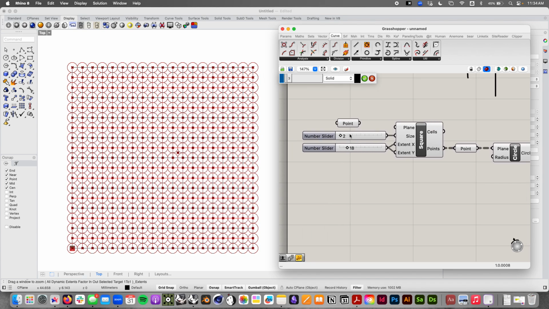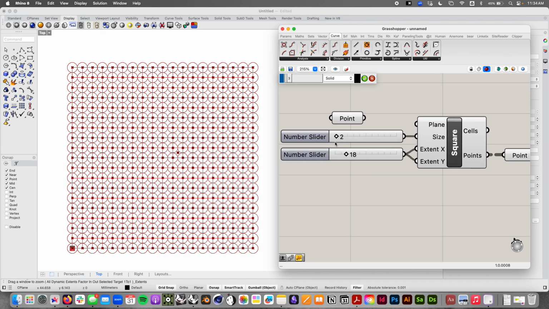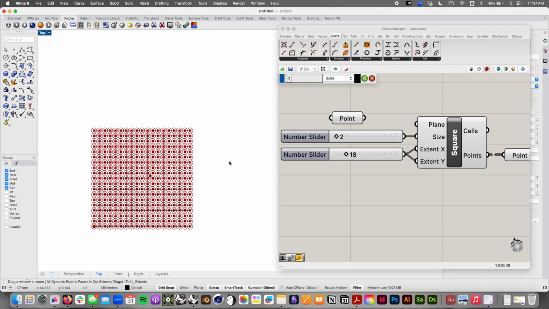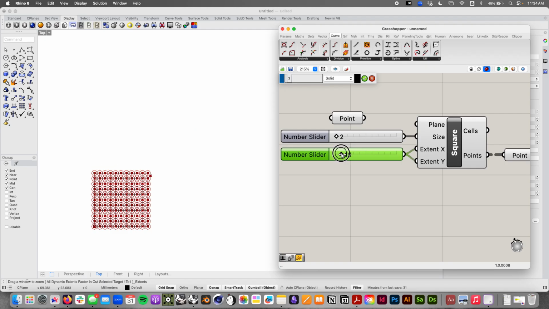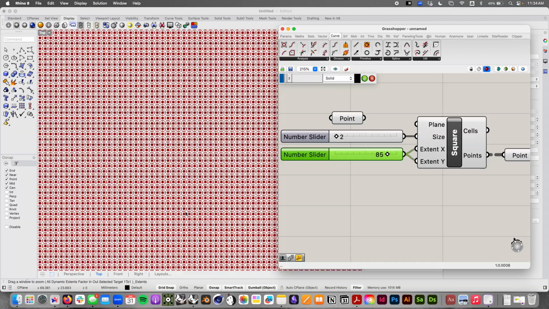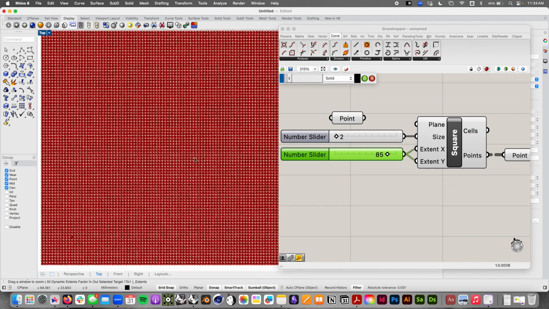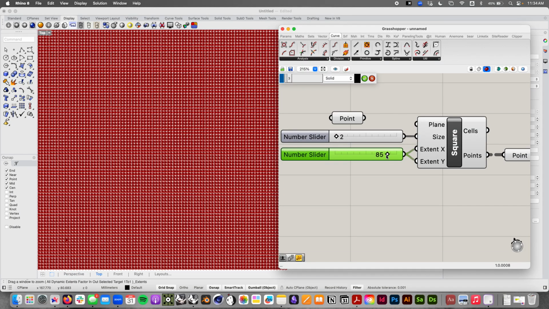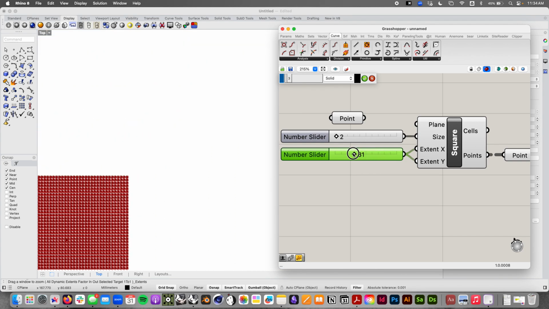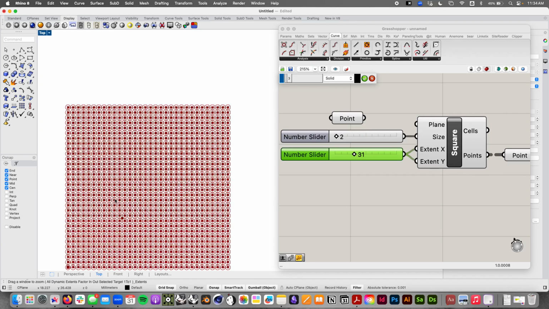Depending what you set the number to early on in your square grid, this could be easy for your computer or it could be very hard. So if your computer is ancient or slow, definitely start with smaller numbers for extent X, extent Y. If you crank it up really high, suddenly it's doing a lot of math very quickly, and your computer might not like that very much. So if it's struggling or moving slowly, just crank this number slider for extents way down. Start small. We'll work our way up.